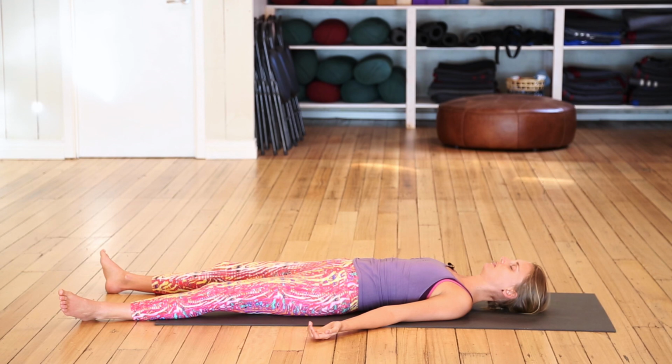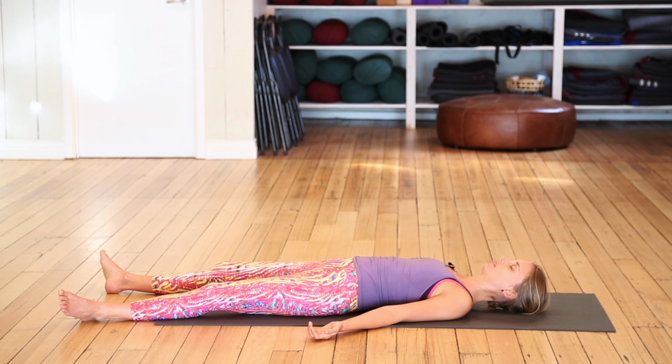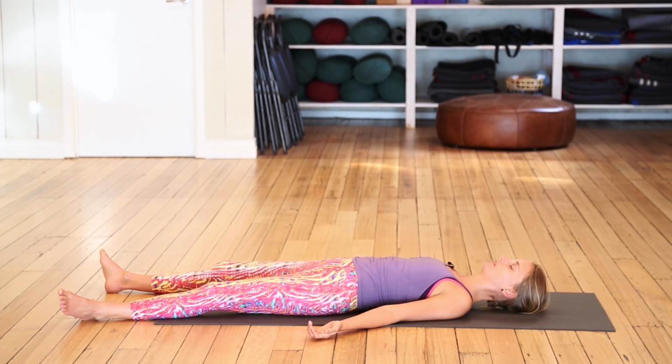Enjoying the stillness. Enjoying total relaxation. Enjoying whatever is. And you can stay here for as long as you like. Observing how you relax more and more. Noticing what relaxation feels like.